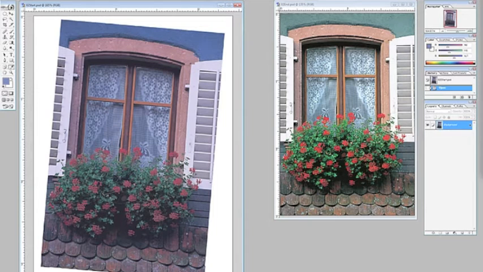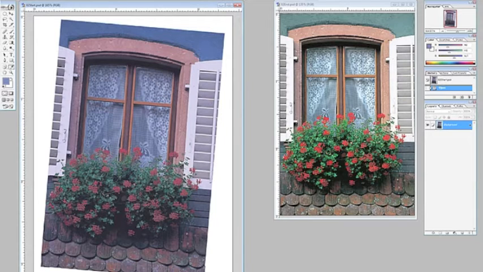Okay, we're going to work on basic photo correction, or what I like to call the 5 general steps of photo correction. Notice the picture on the left, over here where my mouse dances. This picture is dark, it's dreary, it's crooked. The picture on the right is bright, it's got contrast. Oh yeah, and did I mention it's straight? So we're going to learn how to turn the one on the left to look like the one on the right in some basic steps.